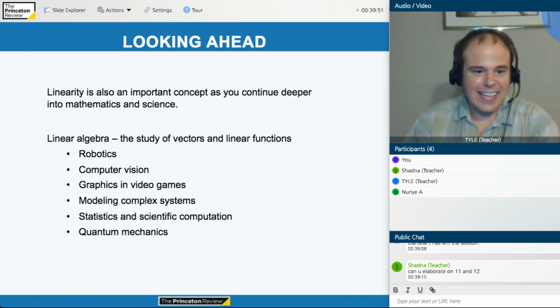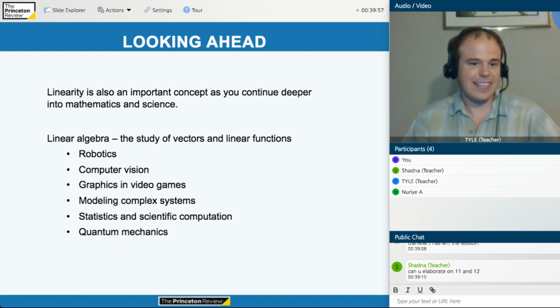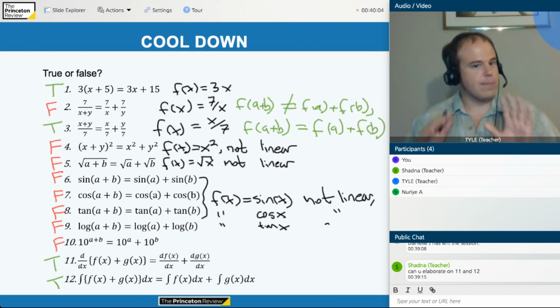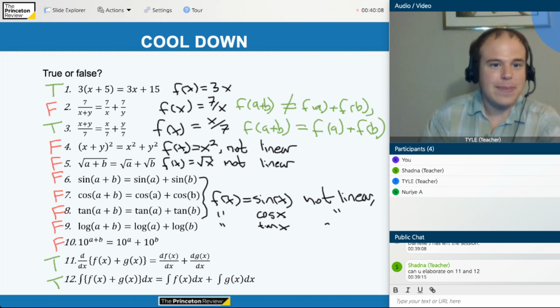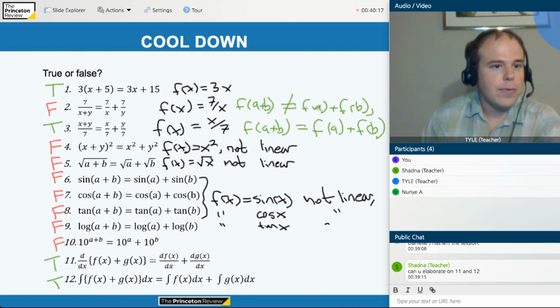Yeah, sure thing. So I see another question. Can I elaborate on number 11 or number 12? Yeah, sure. So this might get a little bit beyond high school type stuff, which most of the presentation was focused on. So I don't want to get too deep into this. You could always shoot us an email if you want to dive into more depth on some of these more advanced topics. But just to elaborate momentarily on 11 and 12.